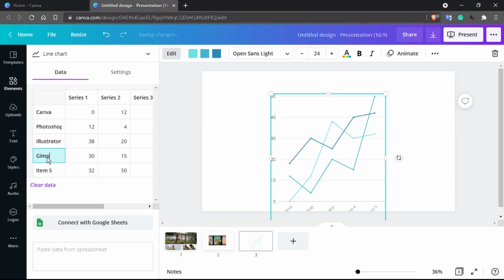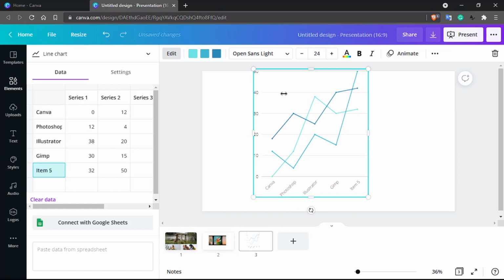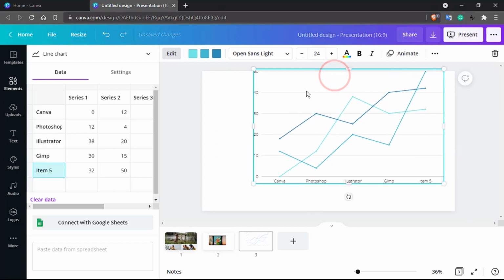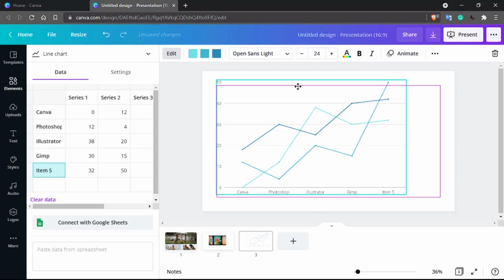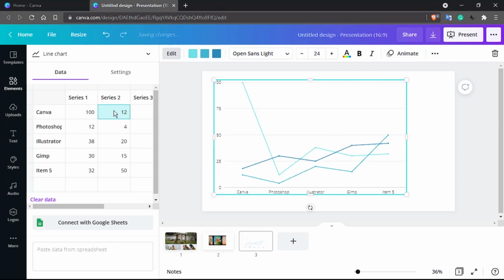And you can see the real-time changes being shown at right in this position as well. So if you want these positions to be in the screen, then you can simply drag and drop. And outside this frame, whenever you see this bar available, that is simply available for you to fit this thing in your frame. You can even change the data. For example, you can see this Canva starting data is 0. What if I change this value to something like 100? Then you can see its value changes.